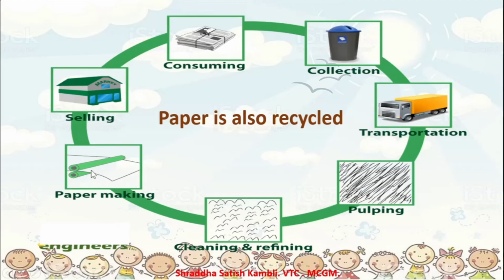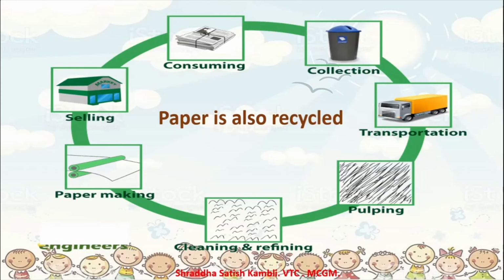First paper is made, then it is sold in the market, then it is consumed. Consumed means we do not eat paper, of course, we use it. Alright, so newspapers, every day the newspaper comes to your house, you read the newspaper, and the next day it becomes waste. Okay, so you collect the newspaper and you sell it to the raddiwala. So then you consume it, you use it, so you collect it.